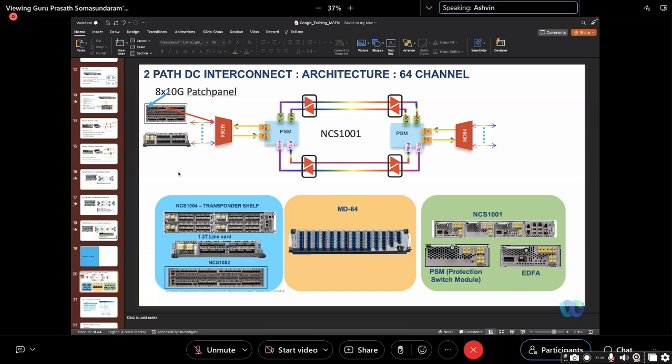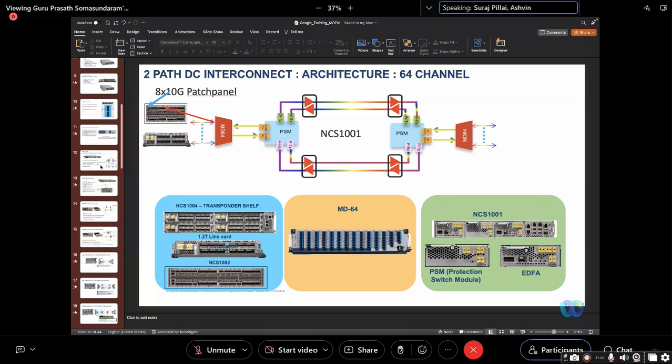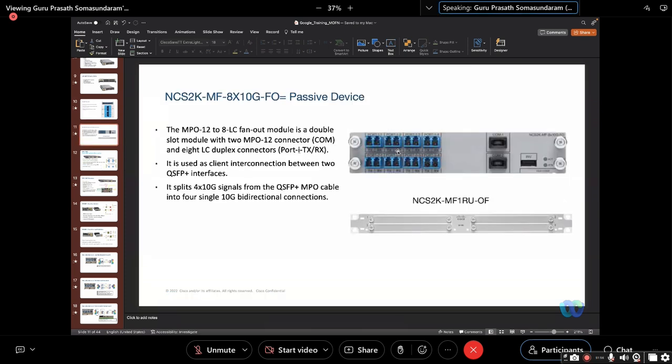That is right. Can you go back to the patch panel diagram? This is the COM1 and COM2 port, right? There is no MD64 or anything here on the client side.